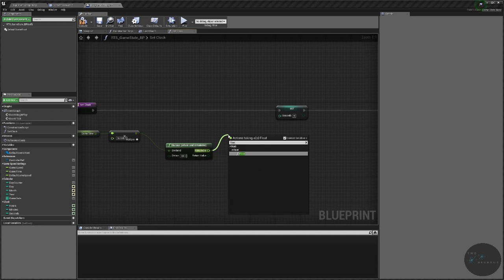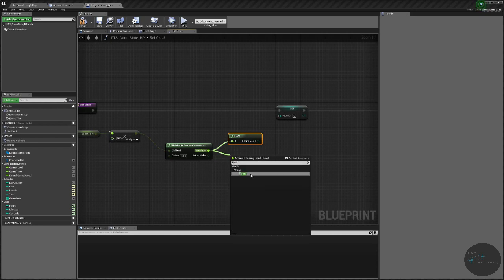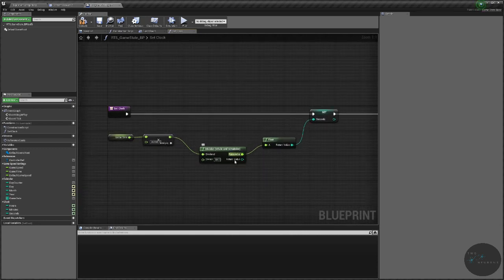So we are going to come off of here and get the floor. What this does is it rounds to the nearest whole number. I want to double check if it rounds down or not. It rounds to the largest previous integer, so it will round down. That will go into our seconds. Remember, the remainder, in this case, will be our seconds. The whole value will be our minutes.